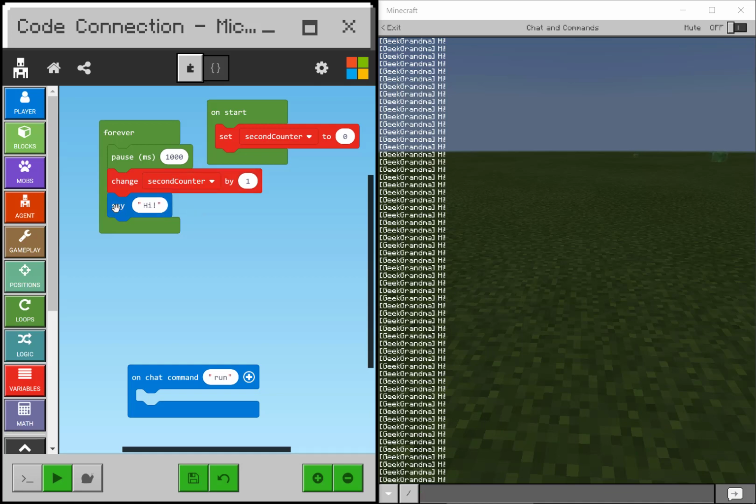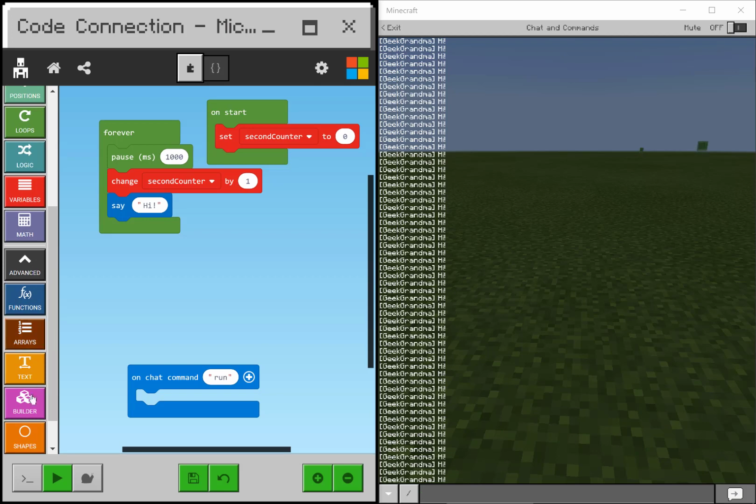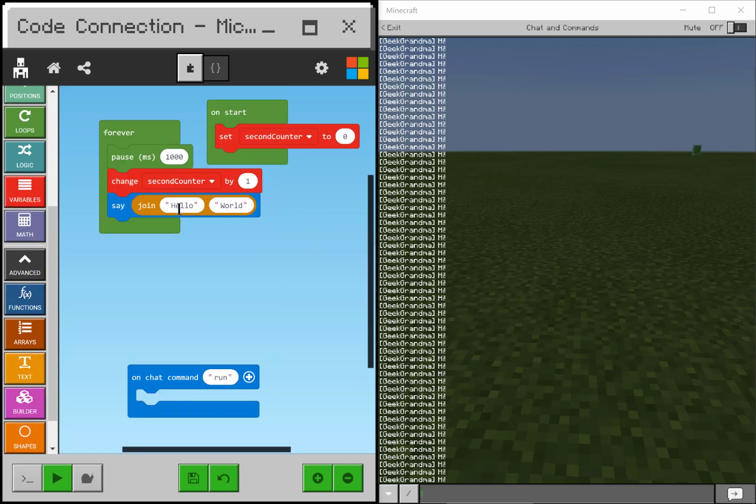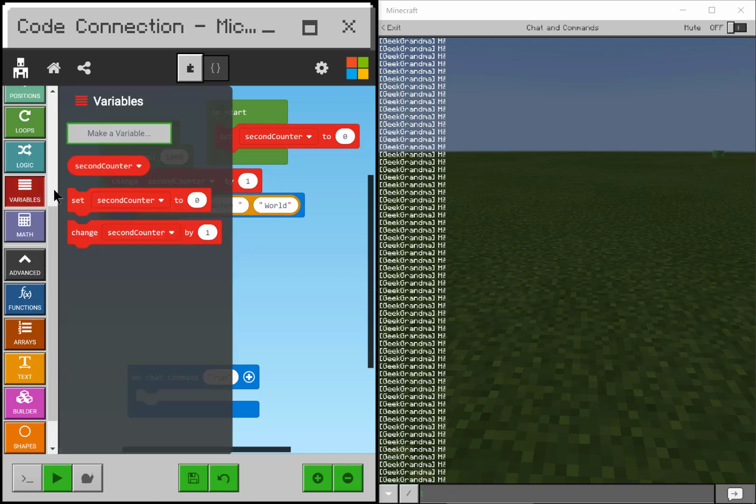Cool. So now I want to actually say what the second counter is each time through the loop, which would be once every second. So to do that, I'm going to go down to text and pick this. And then I'll put my variable in there.